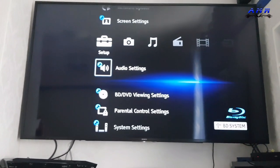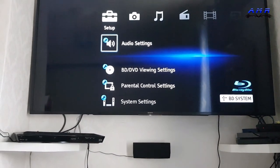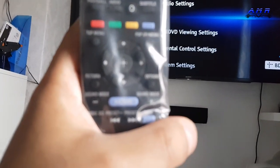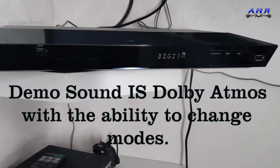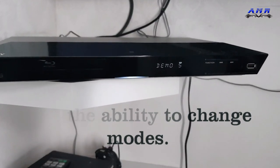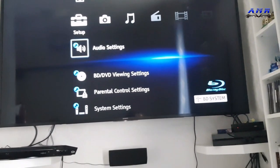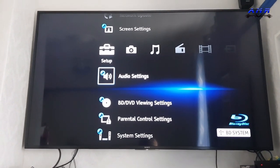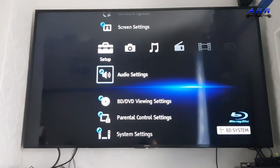Once sound mode is on, you guys obviously got the home theater system so all four speakers should be working. On the remote, you're gonna press the sound mode plus button. Once you press the sound mode plus button, it's gonna have loads of other options like auto, movie, music, digital — digital is the best if you listen to music. And for some odd reason, demo sound is the best for basically sound surround. I don't understand why it's called demo sound, but it is the best for games, movies, everything. I've tested all of these — I've gone to the core and tested them while standing next to each speaker, my surround, my subwoofer — and I found that demo sound is the best if you want all four speakers to be blasting out full sound surround range.